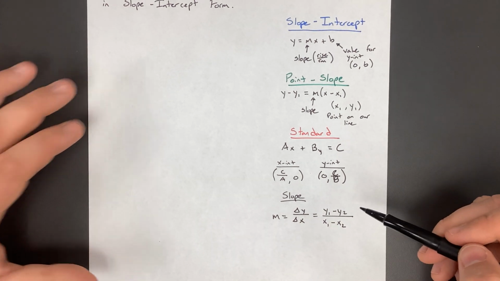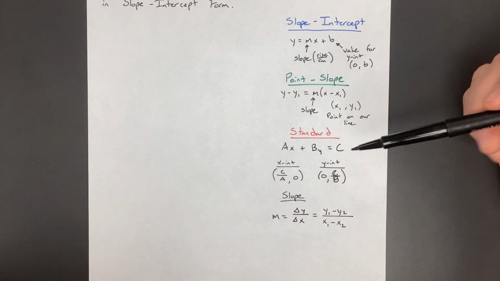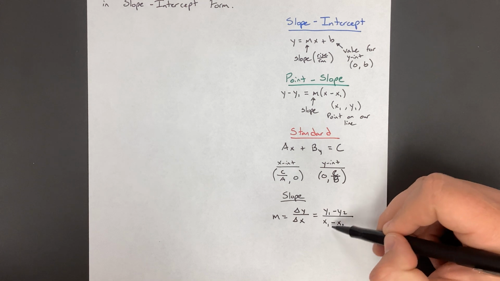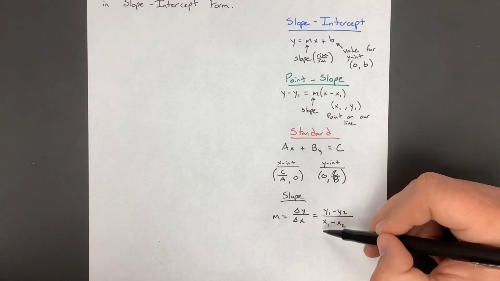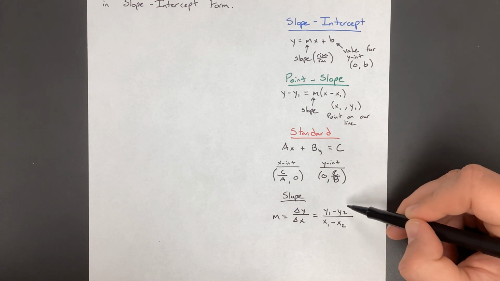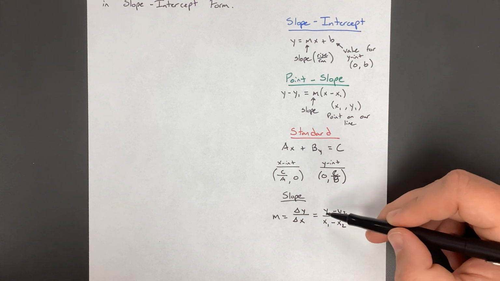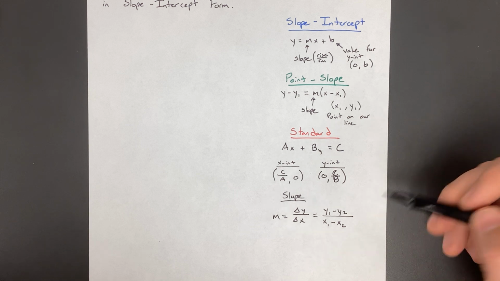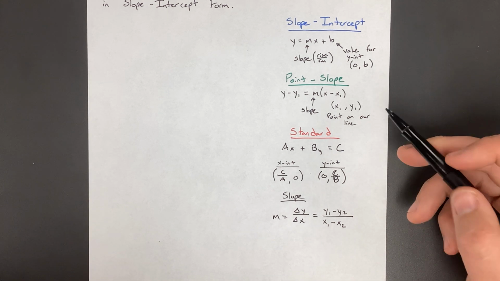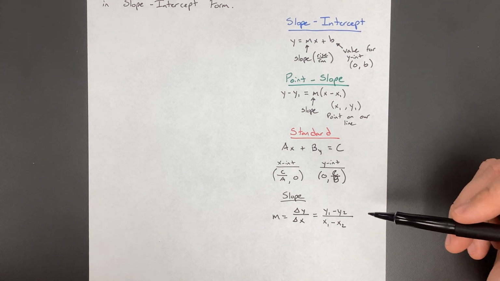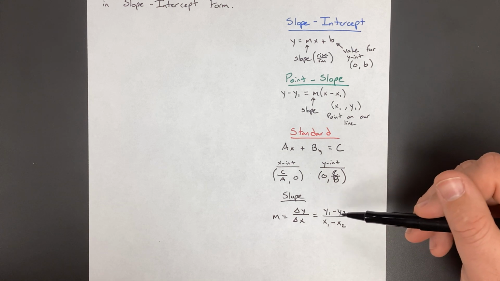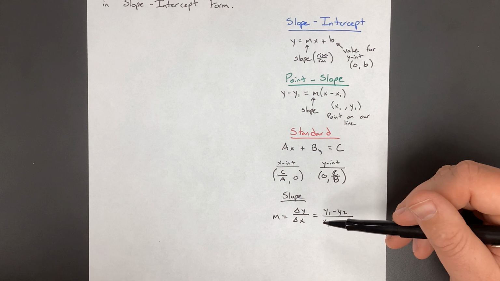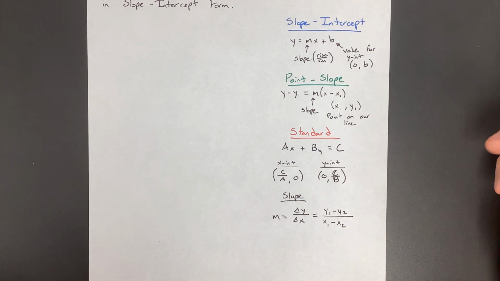Sometimes it may be flipped. It doesn't really matter. The thing that matters the most when we're finding our slope is that this x1 and y1 come from the same point, and this x2 and y2 come from the same point as well. We can't flip the order of them. The order has to stay the same for us to find the true slope of the line. Okay, everything else will work itself out with signs. We're really just looking for how our y changes from point to point over how our x changes from that same corresponding point to corresponding point.